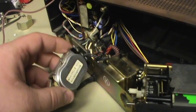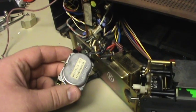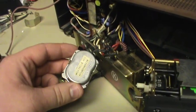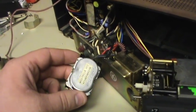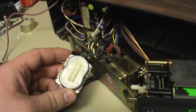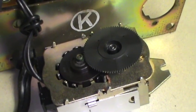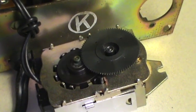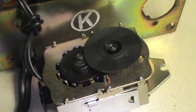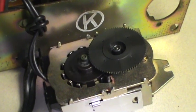Let me go ahead and take this motor apart, and I'll show you what's wrong. And I'll also beg for your help, because I'm hoping that someone out there might be able to help me. And if you can, by all means, please send me a YouTube private message. Serious inquiries only, please. Right there you can see and possibly even hear the little motor running. But you can definitely see that there is a problem, as that larger gear, which should be revolving slowly, is doing absolutely nothing.